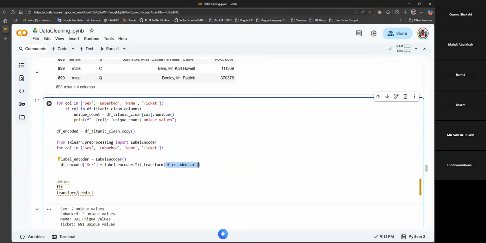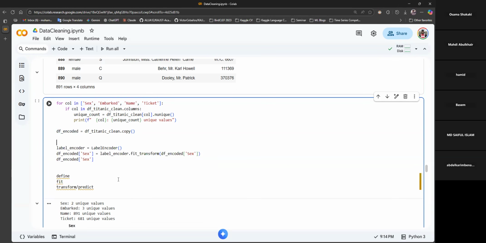I want you to learn the mapping, learn the dictionary, apply the mapping on this categorical column, and return the encoded column and just put it in the dataset. So this line should convert all of these columns into encoded columns. Hope it's clear.